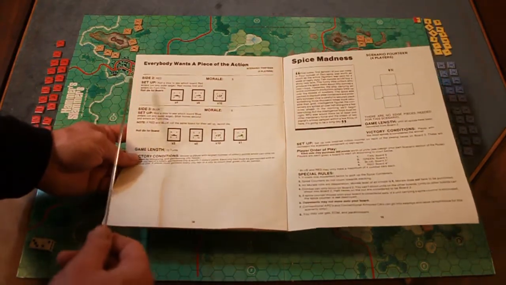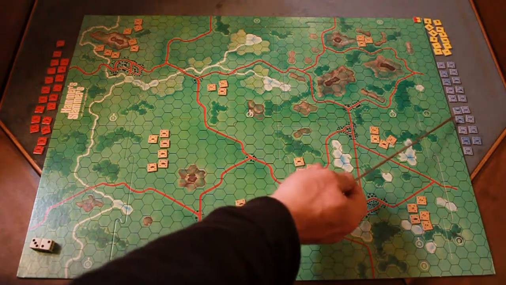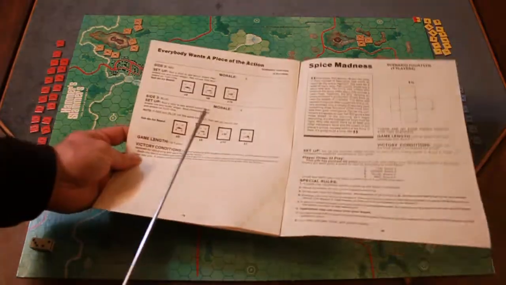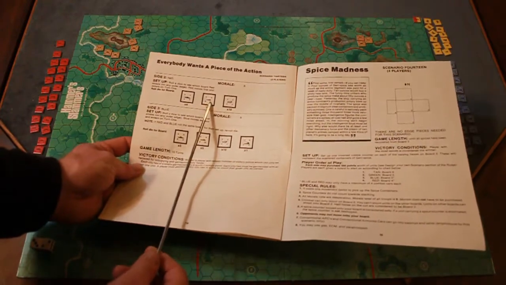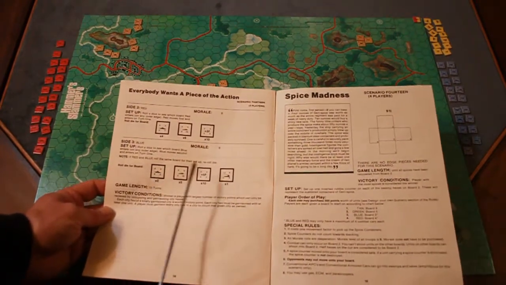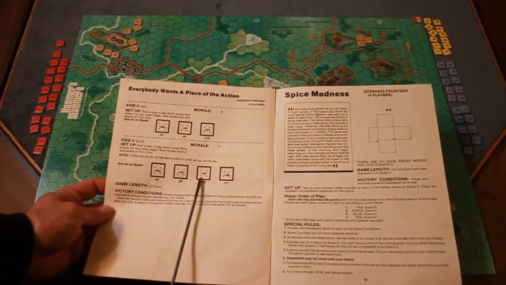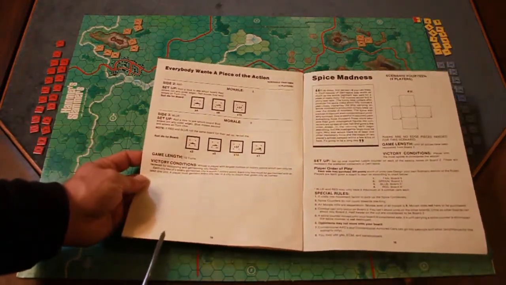For the mercenaries red, I randomly determined that they'd be entering this side of the board, and then the Hammer Slammers will be entering this side. So the red has Hoover tanks, combat cars, and infantry. Hammer Slammers has Hoover tanks, combat cars, infantry, and self-propelled artillery. The game goes 10 turns.